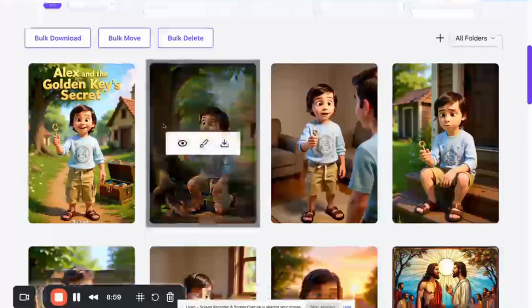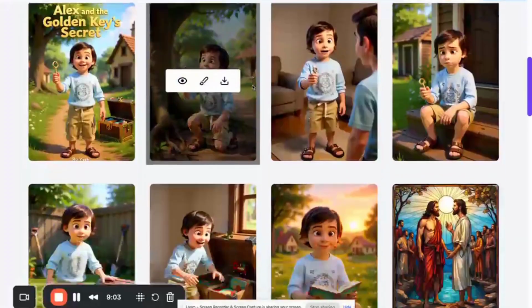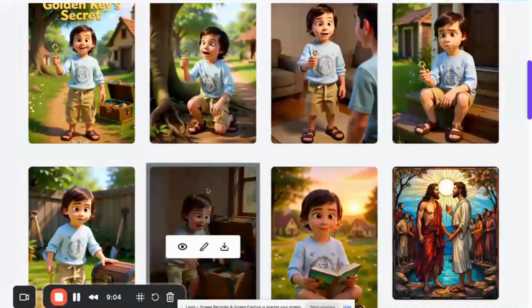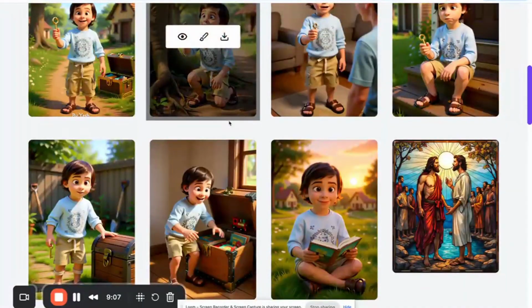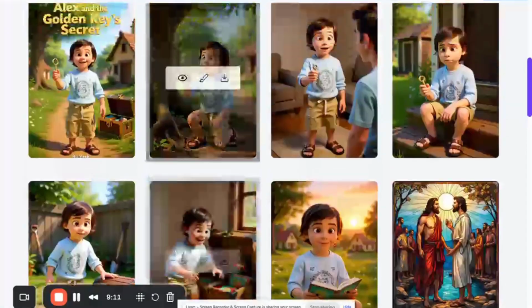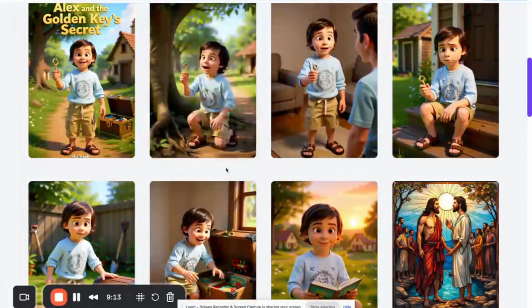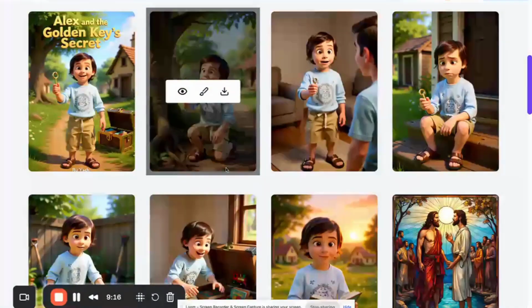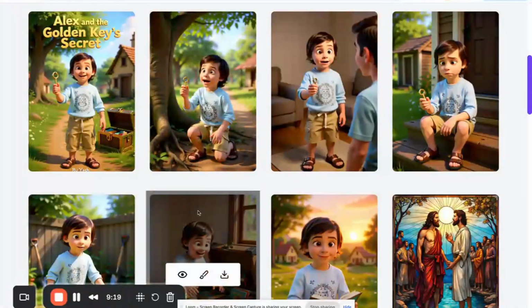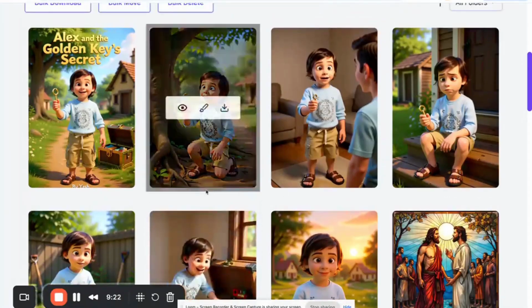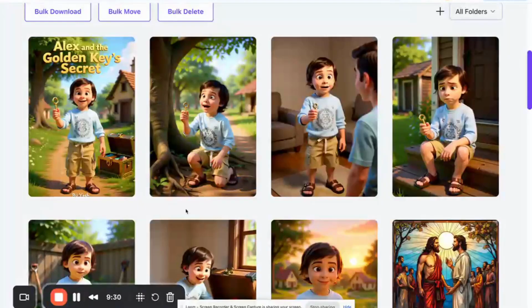Now look at that, pretty powerful, right? Alex got a key, found something good, and it's actually the image that we uploaded. It looks exactly like the image that we have uploaded. Now let me tell you how to convert it into a book, into a flip book, in any language. Right now all you have is the images that you can use in your storybooks. But how do you actually create a readable flip book?